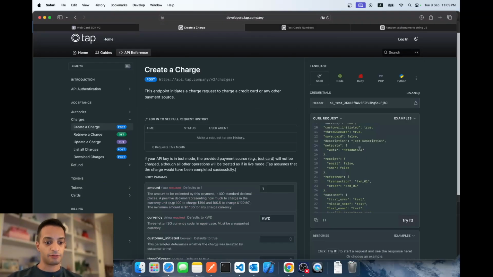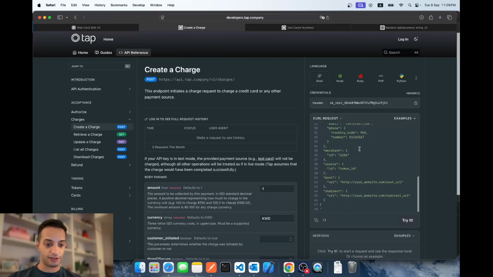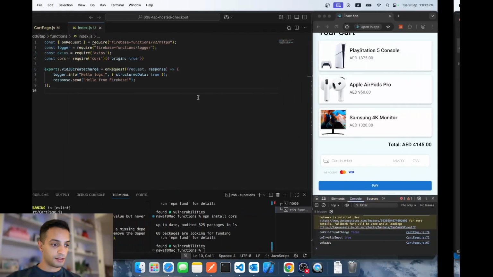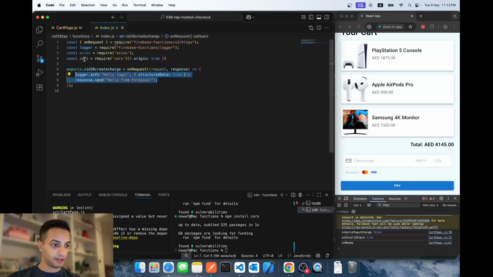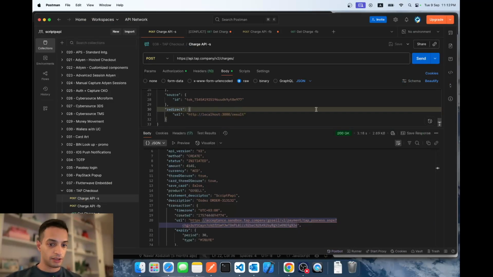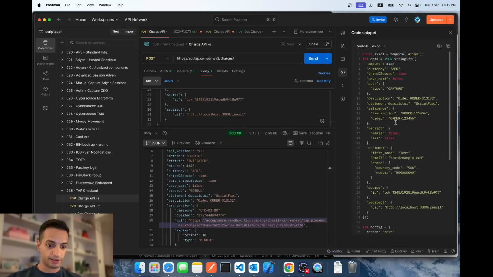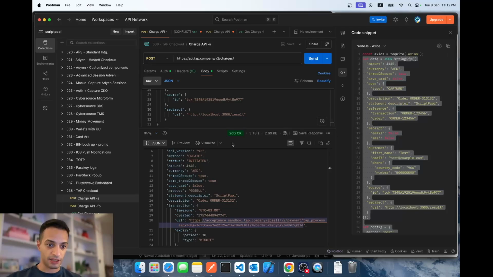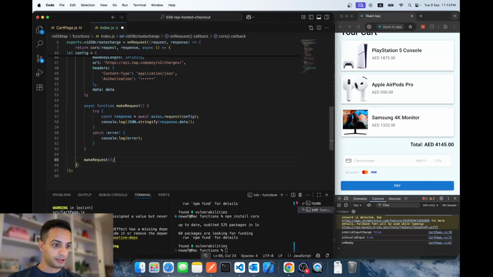But now the obvious next step is to implement this API call over here. So let's go ahead and do that. Okay, now here is where I'm gonna go ahead and implement that create charge API. So to do that, first, let me just wrap this in CORS. This will just allow me to test this in localhost in my development environment without having any CORS issues. And now we go to Postman. Here on Postman, on the right side, there is a code symbol. Click on it and you'll get a ready-to-use sample for this API call. So just copy that, go back to your code, paste it here.